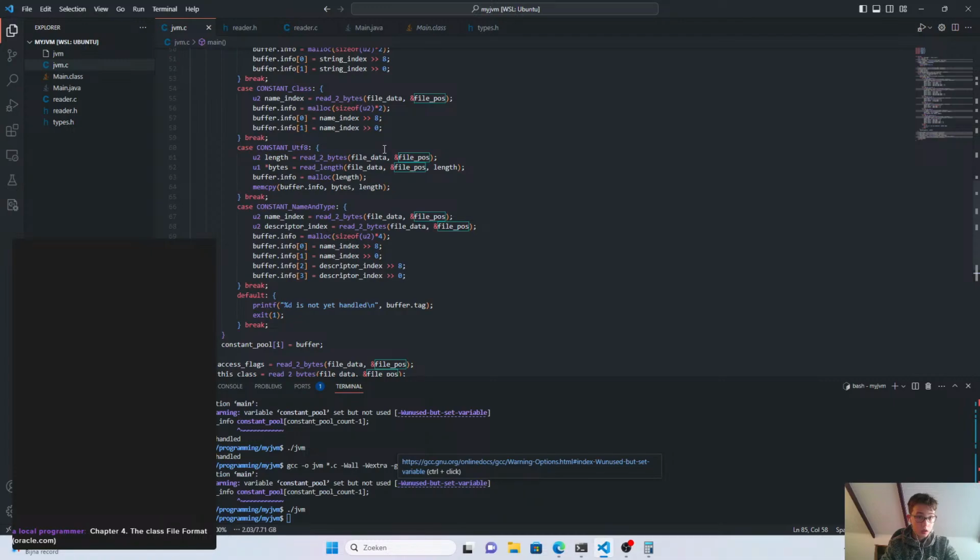So U1, U2, read length 2, read length 1. Same goes for this, read length 1. So this one, we copy it and we paste it, and then we basically paste this one with U2s. So yeah, oh yeah, and this one also needs to be a 2. So read 2 bytes, that one.